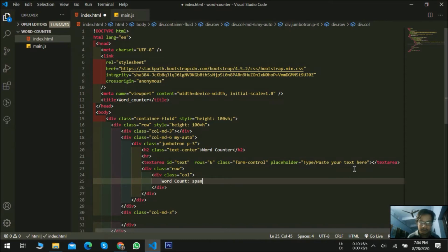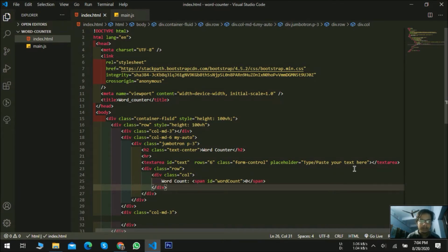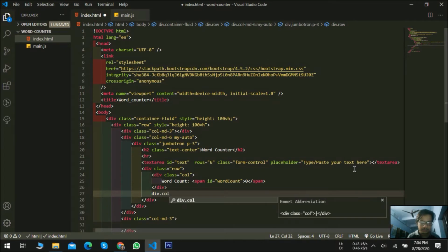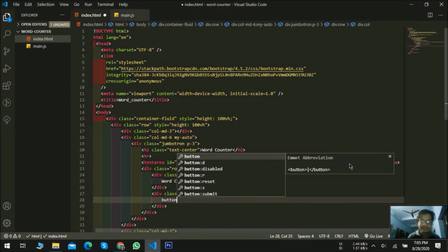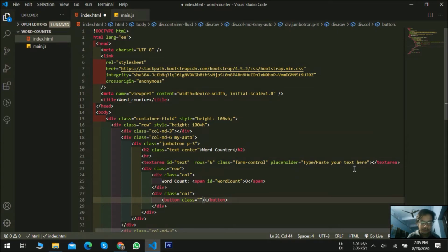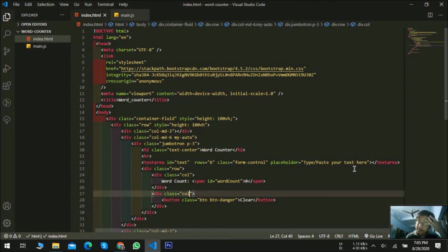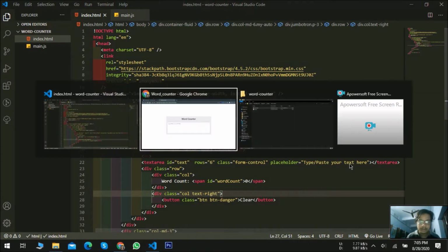In the span tag we'll initially give it 0, and we'll give it the ID of wordcount, and we'll again take a column and we'll give a button with a class of btn-danger, and we'll give the text as clear, and we'll make the button on the right side, so we'll add the text-right class.